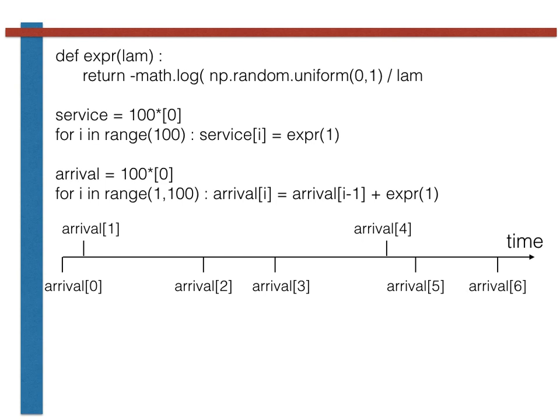We thus know when everyone arrives and either starts queuing or being served. We have also generated the times that it takes for each person to get served once they arrive to get to the front of the queue. These are the times that are stored in the list called Service. Because we know these quantities and because we know that when the first person arrives in the queuing system at time t equals zero, the queue is empty, we know when that person will leave the queuing system. It will take them the time that it takes to get served before they can leave as shown here.